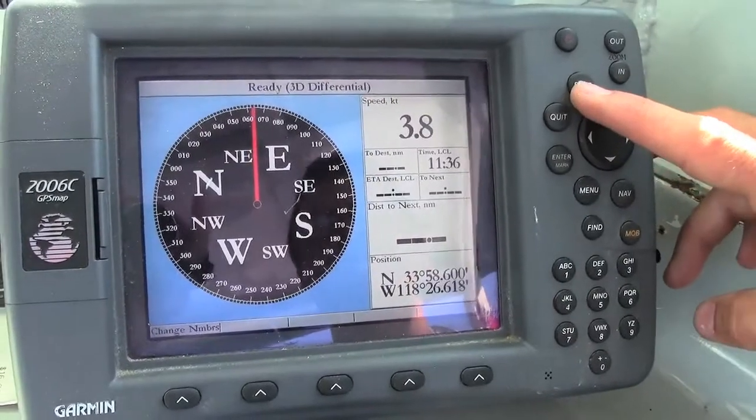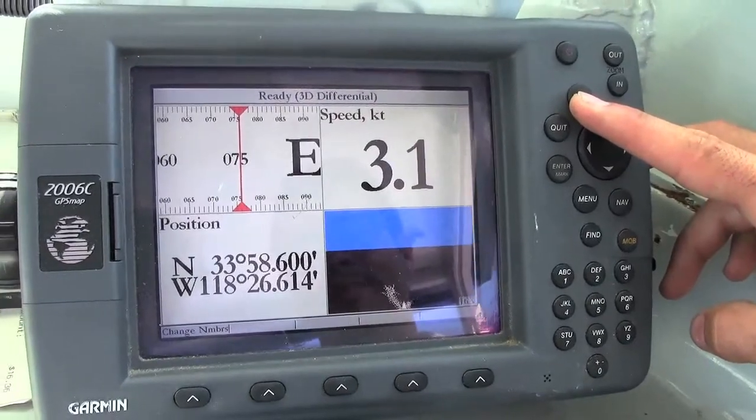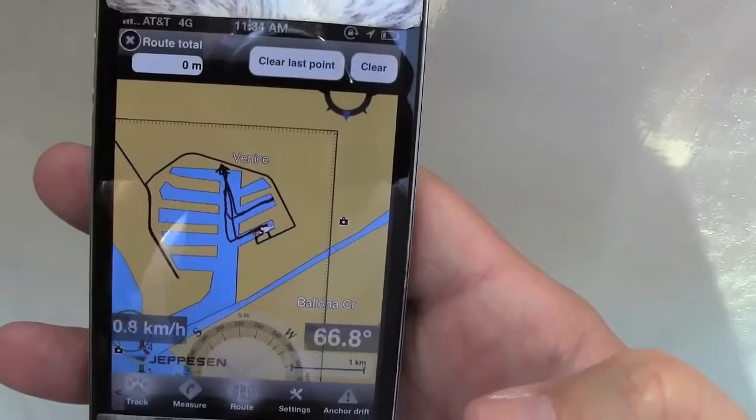Does this instrument have the same thing — the actual depth of the ocean? Yeah, it seems to be basically the same display. It's color, 3D, and it seems to have all the same characteristics. Now these numbers here, we've got everything from 5 to 7 to 11 to 12 feet. That is feet, correct? Yeah, I believe so — it could be fathoms, but I'm pretty sure it's in feet.